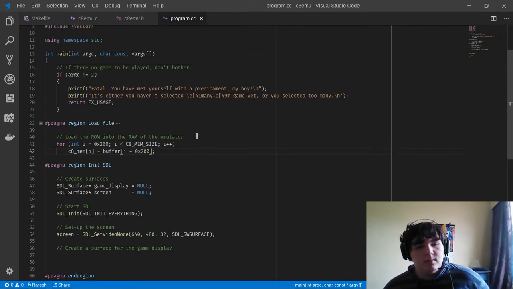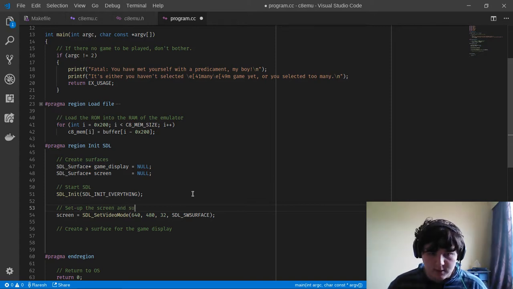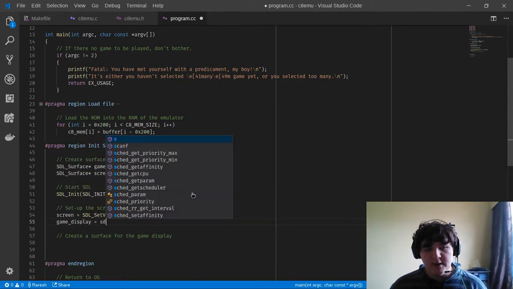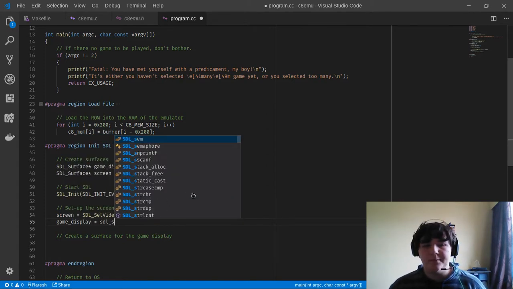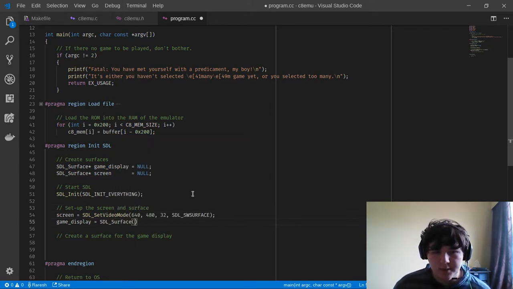So, set up the screen and surface. So we can go game display equals SDL dot surface. Can I just use new on it?